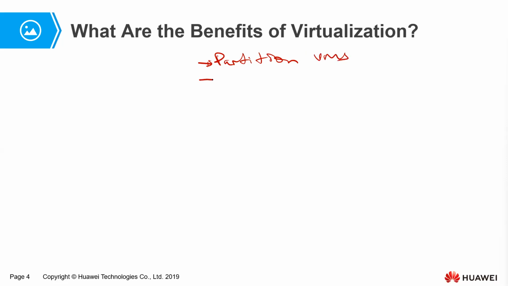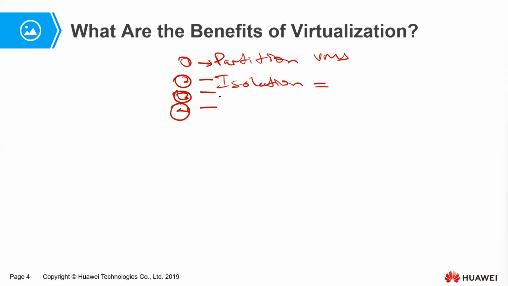What are some of the other ones that we looked at? I've just given you one to make sure that you all remember. There were 4. Isolation. We also talked about isolation, and by isolation, what did we mean? A fault in one virtual machine doesn't affect the whole cluster. Our virtual machines are independent of each other, and a fault in one virtual machine does not affect the functionality of another virtual machine.